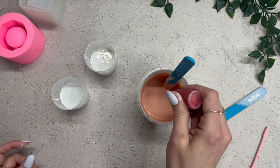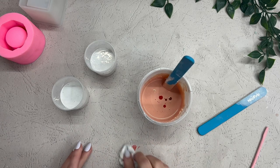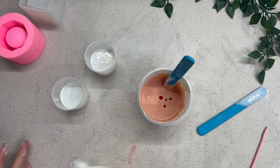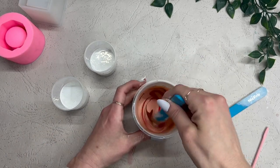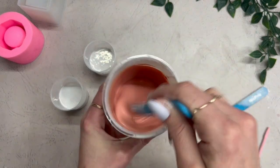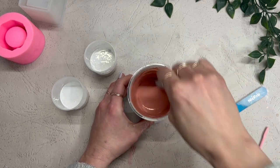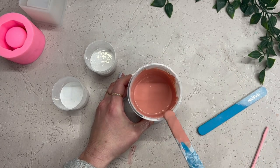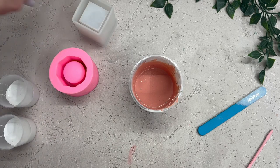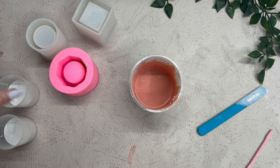These are the brand that jesmonite has — I really like these, they really brighten up the color. Something to note is these pigments stain so much. I'm even spraying it with alcohol trying to clean it, and I'll probably have to come back with some other type of cleaner. I'm adding a little bit more pigment until I create the color I'm looking for. Whether you're using mica powder, jesmonite pigments, or any other pigments to color, you always have to get a feel for how the product dries, because the color sometimes does darken or change just a little bit.